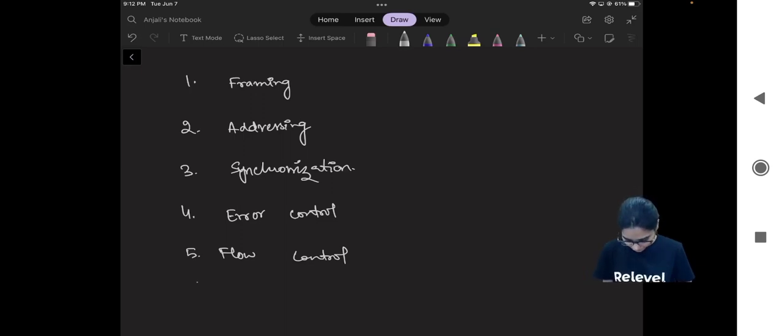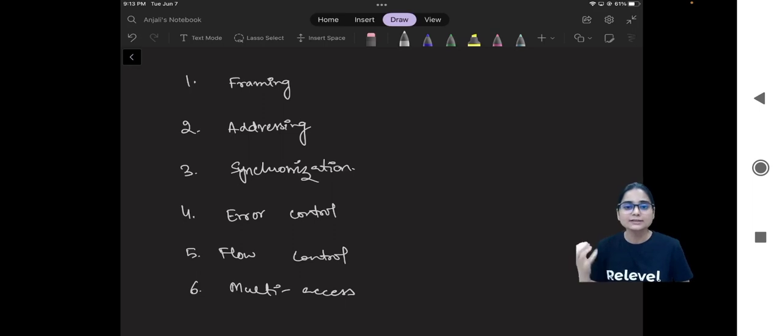And the next one which we will be having is your multi-access. When we talk about multi-access, what happens when the host on the shared network is trying to transfer the data, there is going to be the probability that we will encounter a collision. So your data link layer provides some mechanism like CSMA CD, and with the help of that, it provides the capability of accessing a shared media among multiple systems, and based upon that we can say that we are providing multiple access on various machines.